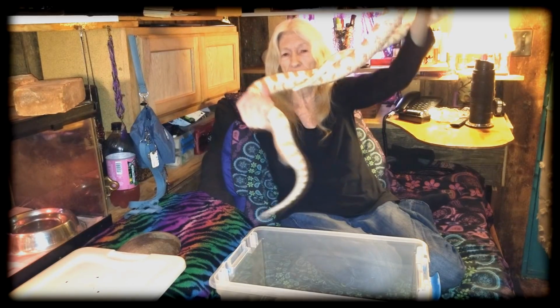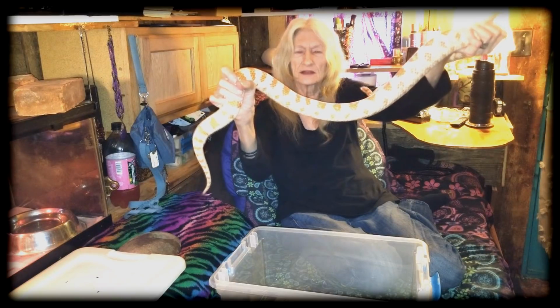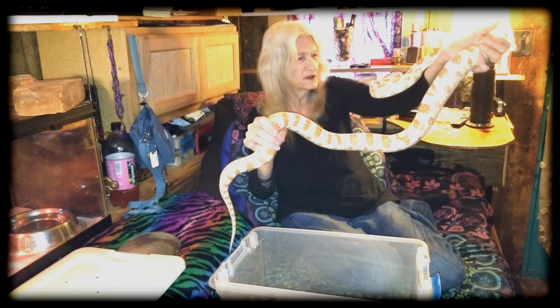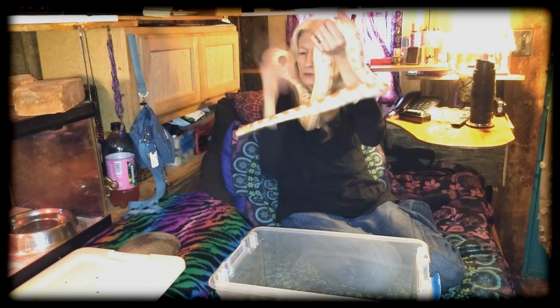How are you, pretty girl? This is a corn snake. This is pure muscle. That's from being an active snake. That's not a snake that lays around, gets fat and lazy. Hi, sweetie. What you doing? Give me kisses. All right. But it's a really controversial topic, and it always has been from day one.